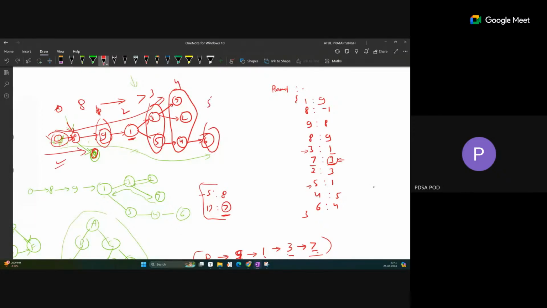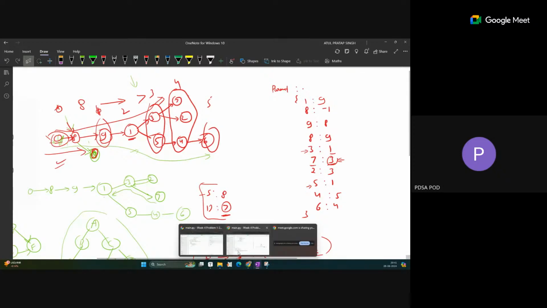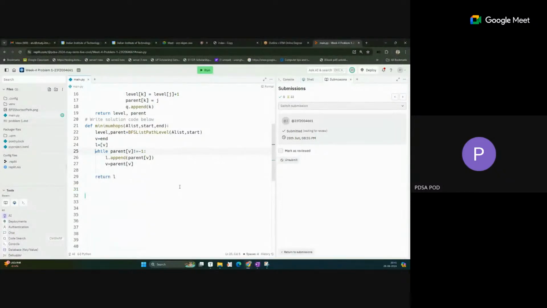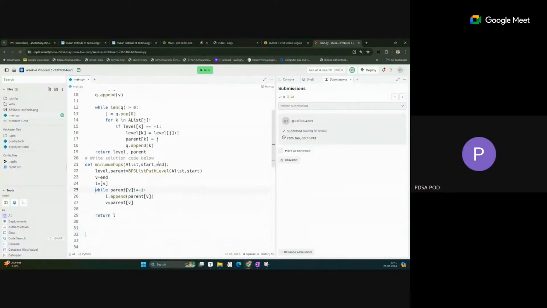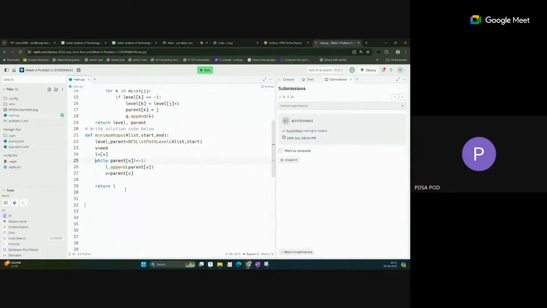So this is representing the level information, neighbor level. But this is not useful in our problem. But our algorithm is actually returning this information, so you can ignore it. Okay, so I hope this problem is clear to everyone. The solution code.